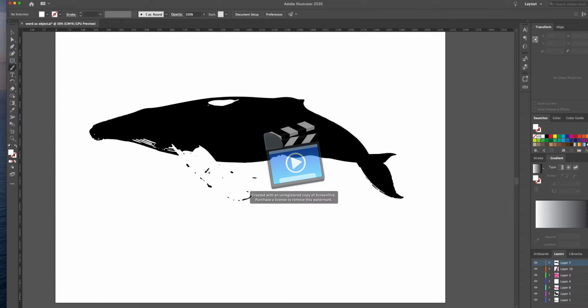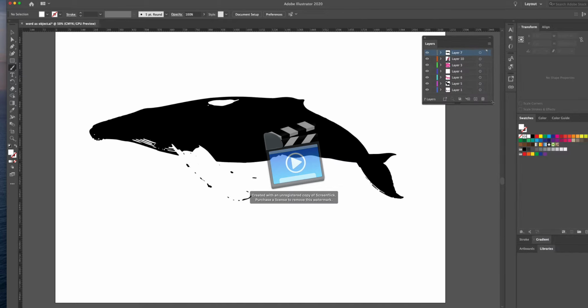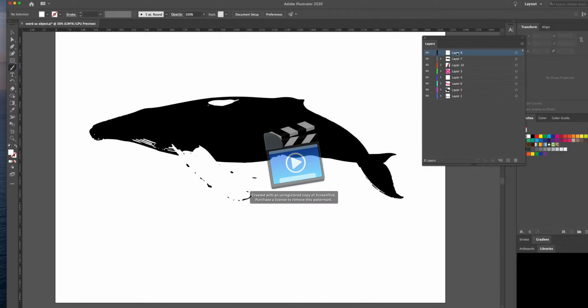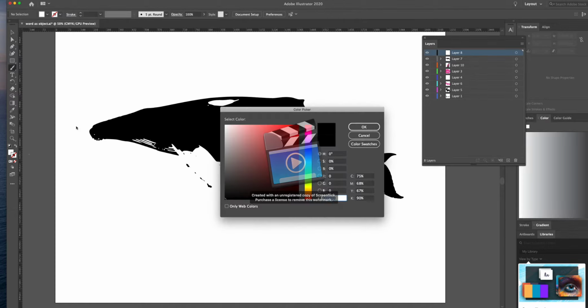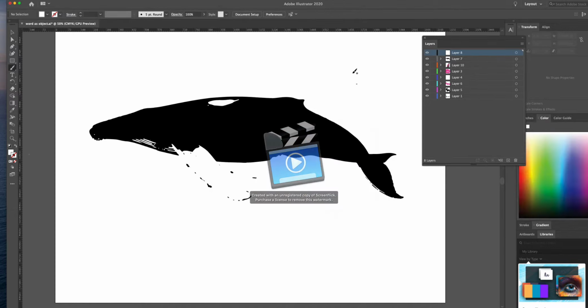I'm going to use the brush tool, but I need to create this in a separate layer, otherwise it's going to interfere with my image. I'm going to create a new layer, and it has to be black. The outline is going to be black.